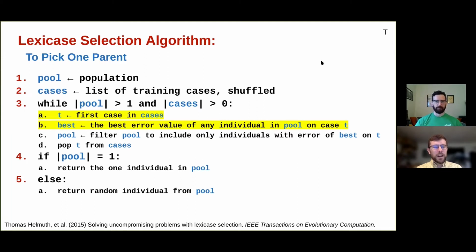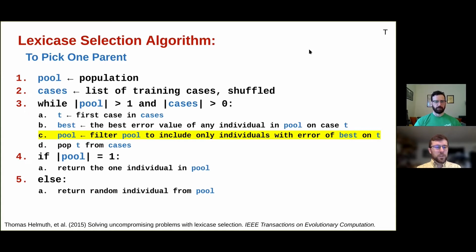The reason we're going to do that is that we then take our pool of individuals and filter it so that it only includes individuals that have that best error value on case T. So in other words, after this step, the pool will only include individuals who tied for having the very best error in the pool on this case T that happened to be first in our random shuffling of our cases.